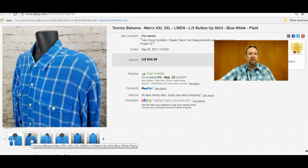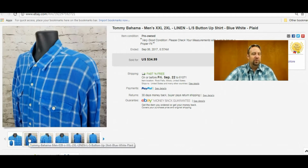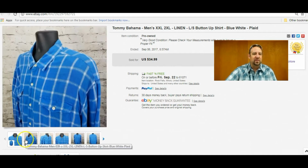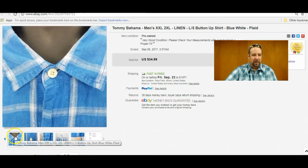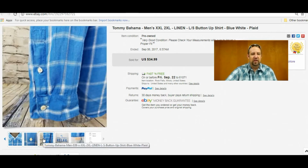And one of the things that came up was photography and stuff like that. How do you pose your stuff? So anyway, these are just some of my pictures on how I've been doing stuff. I like to use a mannequin. It just gives it, I think, that nice 3D effect. You can rotate it and stuff. It's just something a little different than doing the flat lays. But yeah, these are just pretty much how I tend to do a lot of my photos, just so you can kind of see everything.